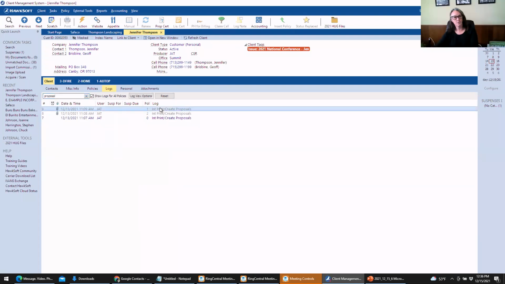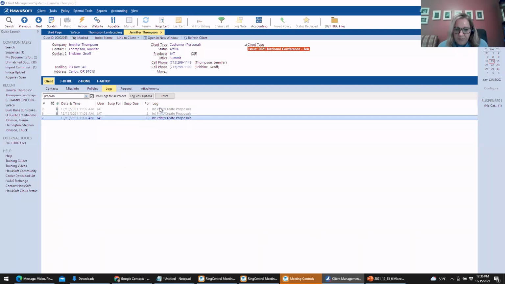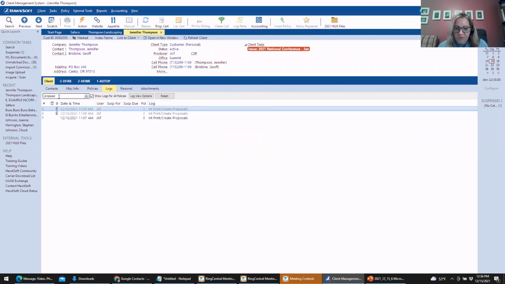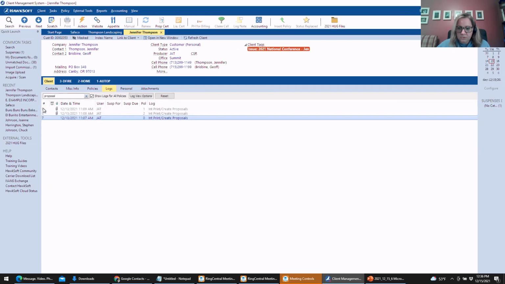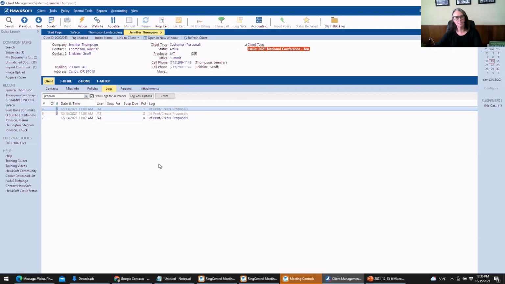And so what was she saying she was doing though? I'm not sure if I'm following. If you use the main keyword search, you can flip through each log note using the up-down arrow on the toolbar. I'm not following that quite, but maybe somebody else is having some success with that, but that's okay.